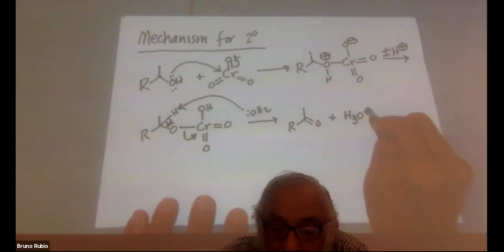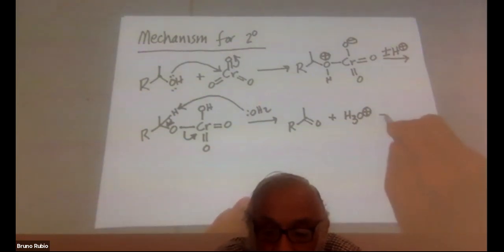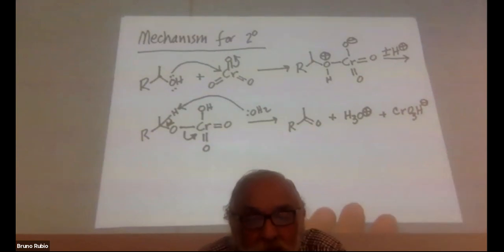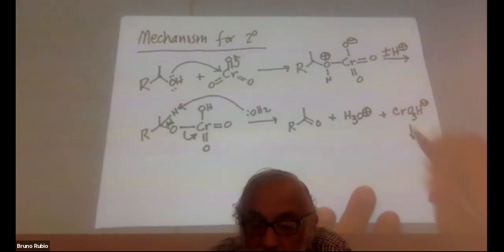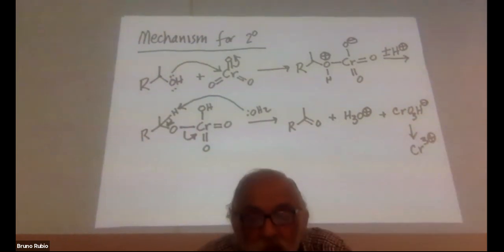Now, all of the rest of this stuff is pretty much the inorganic junk we don't really care too much about. And the other product here, I guess, would have the formula CrO3H minus. And we said that by a series of very complicated steps that are not organic chemistry, this thing here eventually becomes chromium 3 plus.